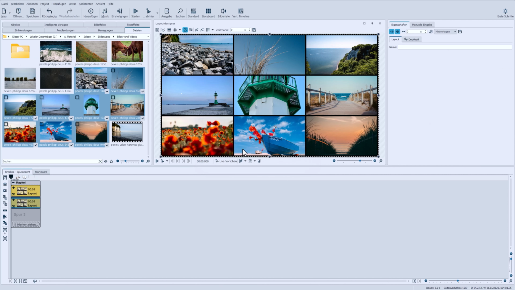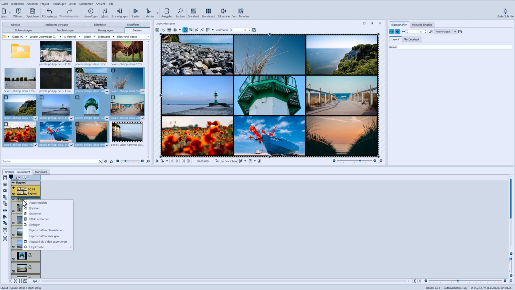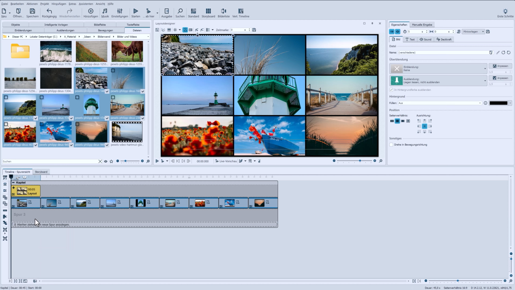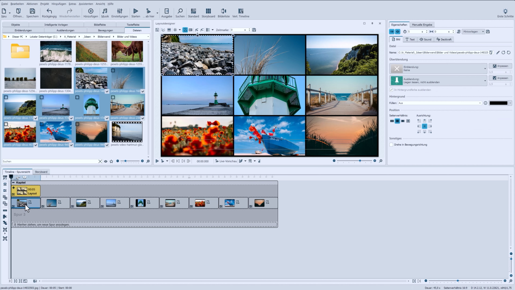And I confirm the effect actually taking place in the background has now been applied to the inner objects. You can see that the images here now have a motion path and are reduced. I remove the surrounding effect by right-clicking Remove Effect. Conveniently, our individual images are now here in a track, and if we look at the first image and compare it with the layout, you can see that the single image has exactly the same position as it has in the layout effect. This is a great starting point to animate the foreground image now.